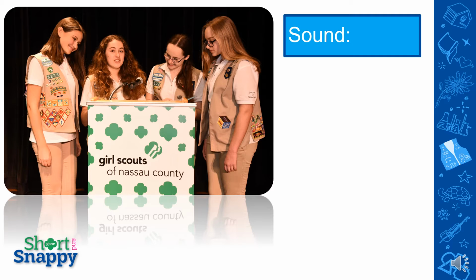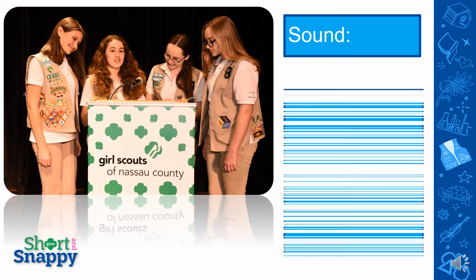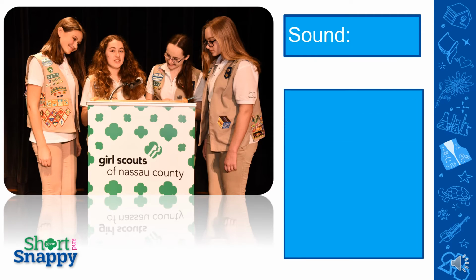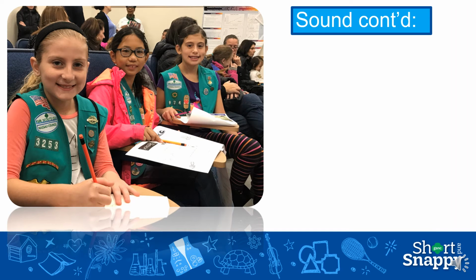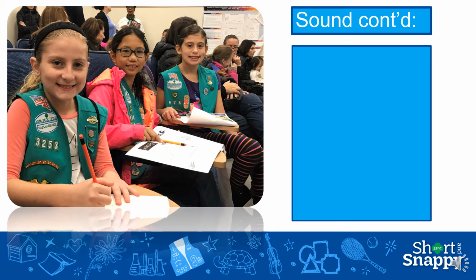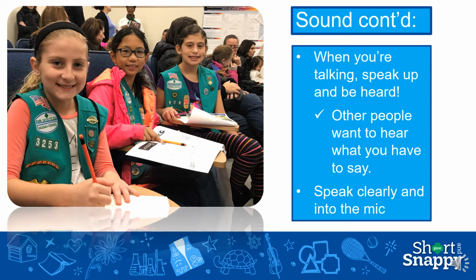Obviously, sound is very important in this environment as well. You want to be sure to mute your microphone when you're not speaking, and ask the girls to do so when you're speaking. It keeps background noise from distracting everybody. And when you're talking, make sure you speak up and that you're heard. Other people want to hear what you have to say, and when the girls are talking, make sure that they're doing the same. Speak clearly and into the microphone.